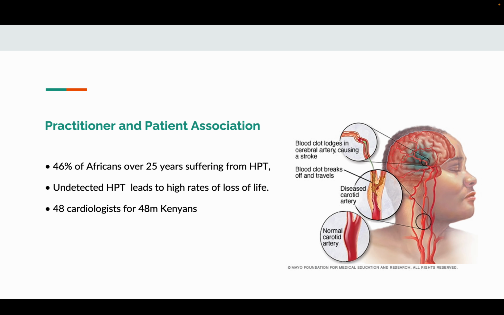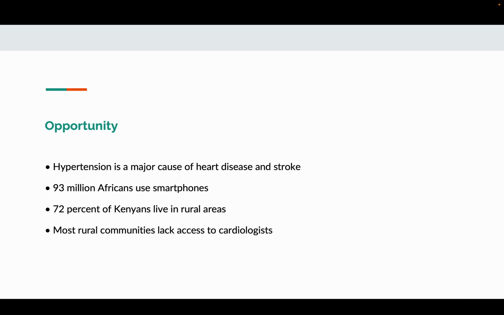So then we tie that to overall research that tells us this is a serious problem. And for this slide, I just said this is a serious problem, affecting 46% of Africans over a certain age. And in Kenya, the biggest problem we have is we have fewer cardiologists for more people. That means one cardiologist per 1 million. This is a study that was done in 2017, 2018. So maybe the numbers are better, but it still shows that technology can help bridge this gap, so that if a cardiologist gives information, it can spread to most of the population.